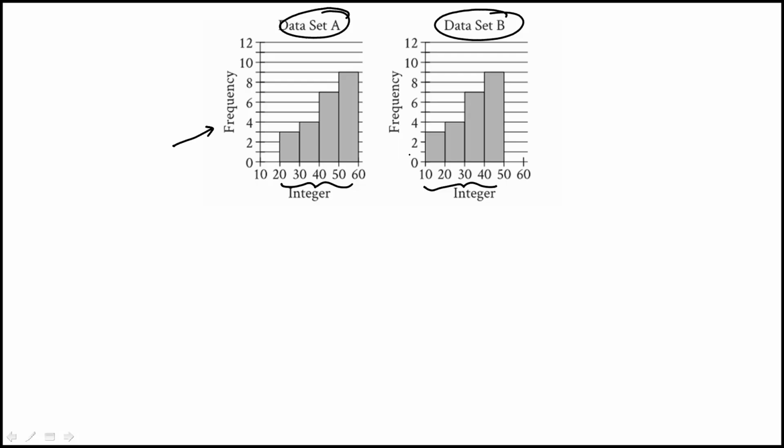So if I look at, let's say, the first interval, which has 3 numbers, and here the first one also has 3 numbers, what I'm going to try to do is to select these values to be as close to each other as possible. And that first interval here means that the least value could be 20, and the greatest could be 29. Here, the least could be 10, and the greatest is 19. So I want to bring them as close as possible, which means I'm going to select all 3 numbers to be 20 here. Whereas here, I want to select all 3 to be 19.